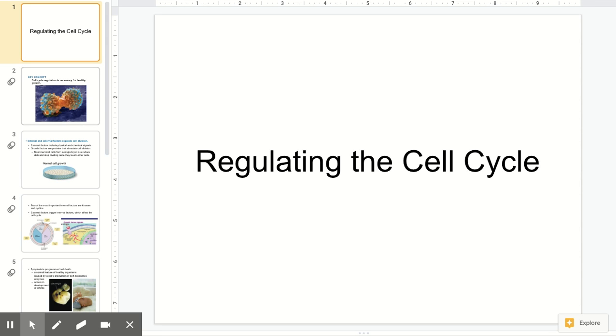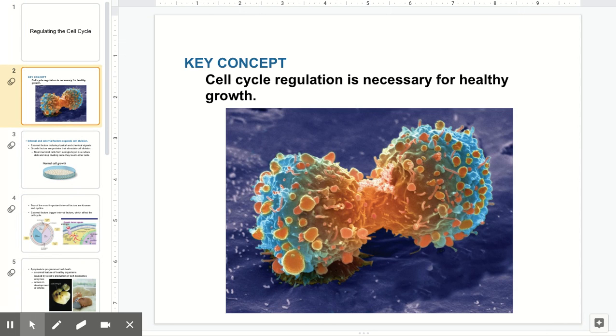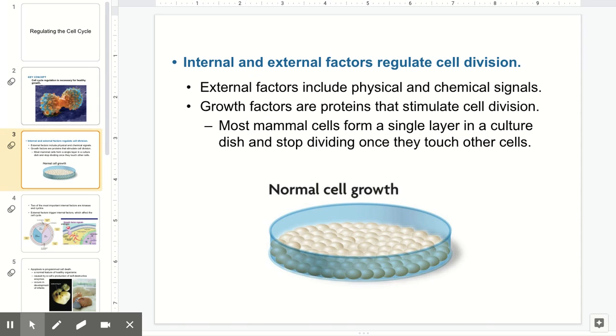Hi, today we're talking about regulating or controlling the cell cycle. It may seem like this is something that just happens, and in most cases, cells respond to stimuli in a very normal and expected way. But this process of controlling the cell cycle and when it happens is necessary for a cell to be healthy and for an organism to be healthy. So there are little signals or factors from the outside and from the inside that signal when it is time to go through, for instance, the cell cycle.